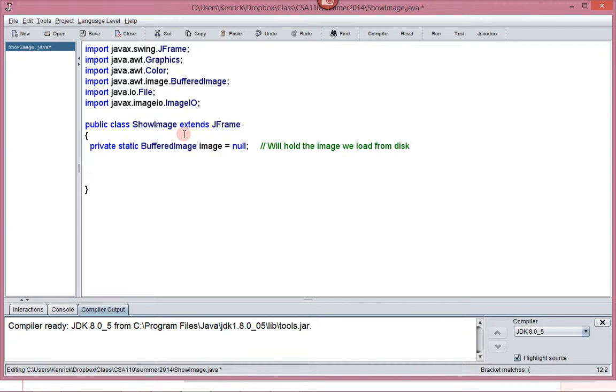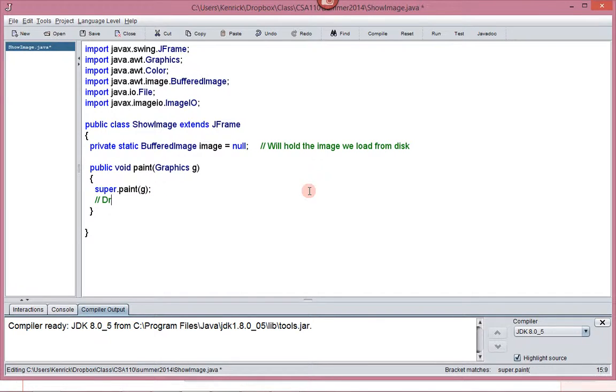So the next thing I'll do is add a paint method. Just like you did a paint method when you drew the rectangles and stuff, this is the same idea here. Public void paint, and then it takes a Graphics g. And the same idea applies. Whenever the window needs to be redrawn, whatever you write inside paint will be called. And so in our case, what we'd like to do is display whatever is inside this image on the screen. So we start by doing super.paint.